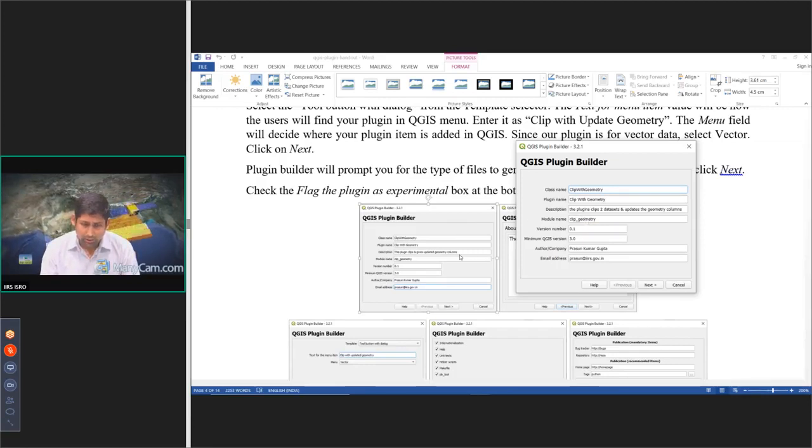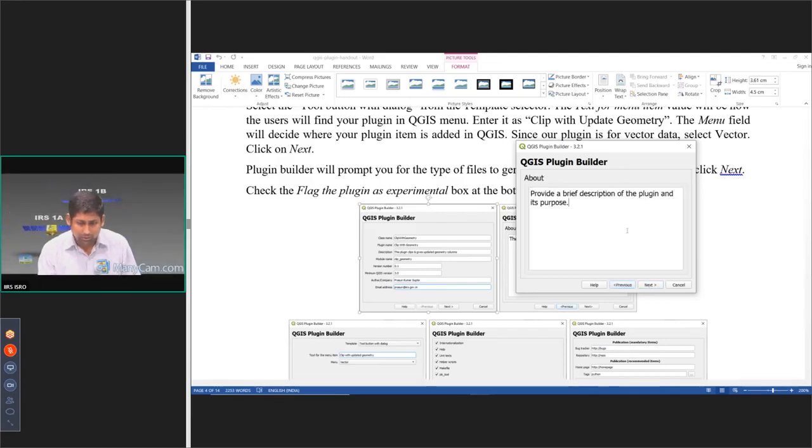So you can follow these instructions here also and fill the values, give some description of what it does. So the plugin clips two layers and updates the geometry columns.